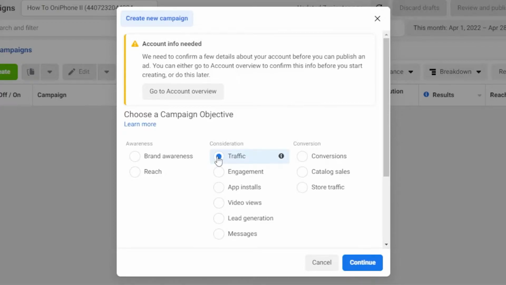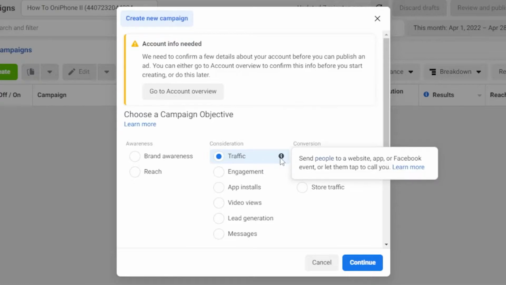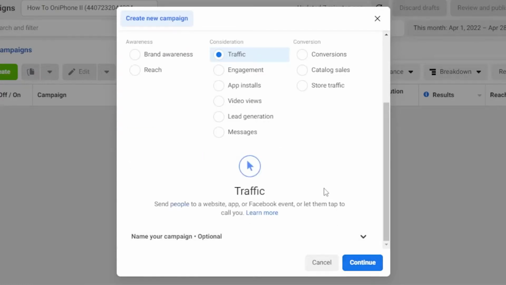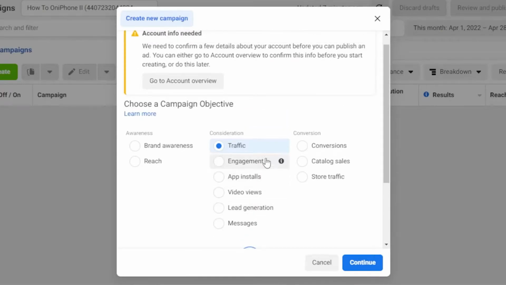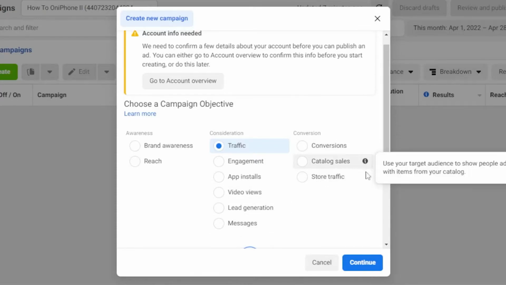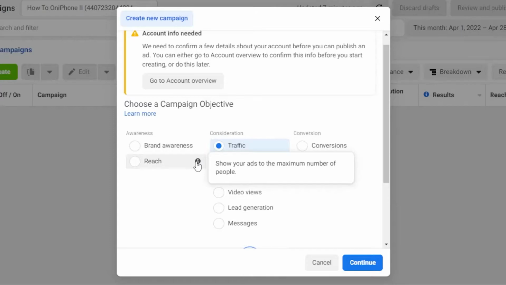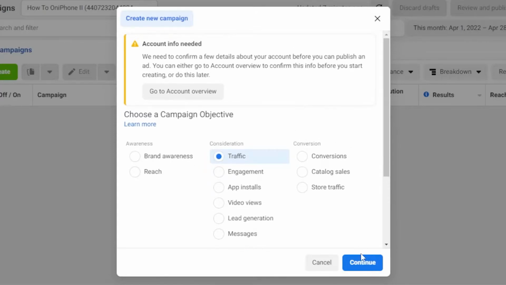This sends people to a website, app, or Facebook event, or lets them tap to call you. You're going to select whichever you prefer that might help your business grow more. It's more about which is more appropriate for your brand or product. That's the only thing I'm going to select for now, and I'm just going to click on Continue.